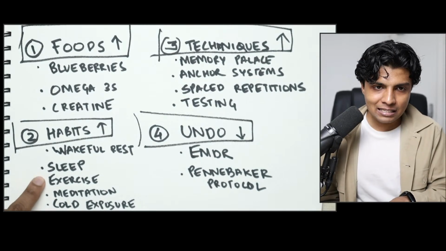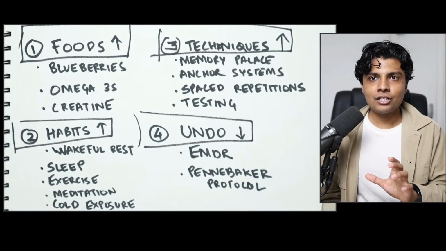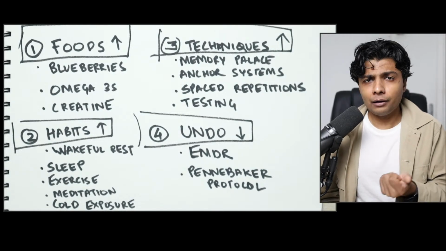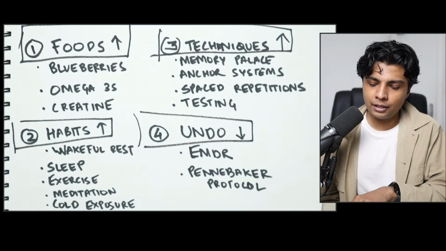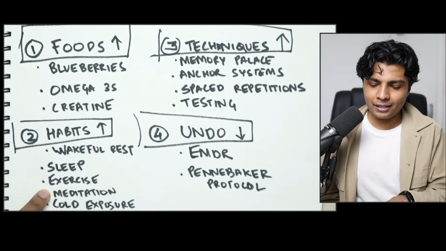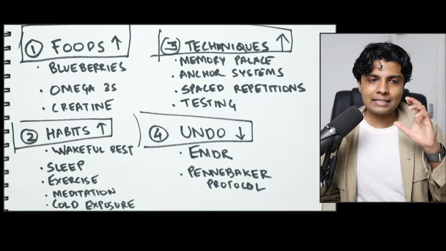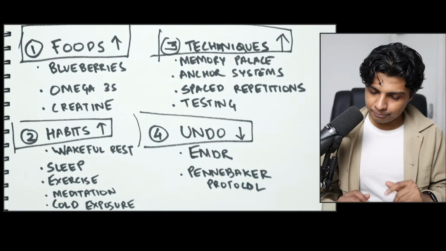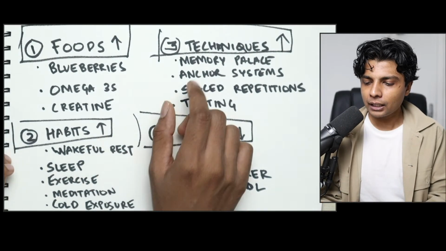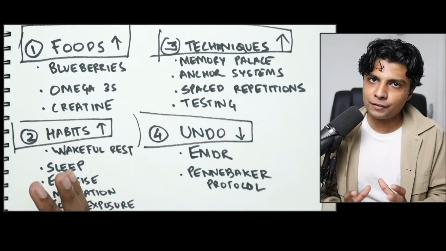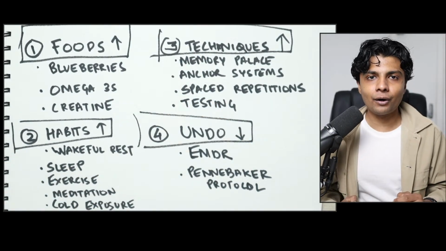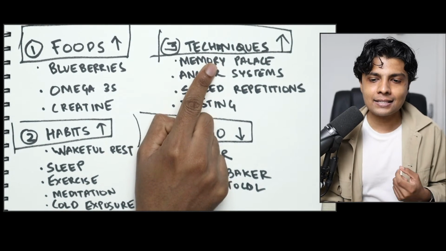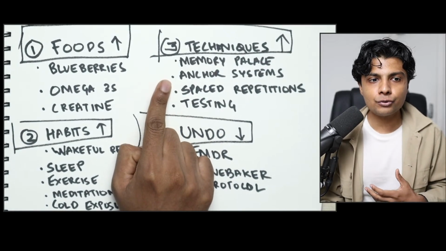We talked about exercise. This works on the mechanism of mild stressors after learning bouts tending to enhance learning and memory. Same goes with cold exposure. And we talked about meditation as having some evidence of increasing hippocampal volume and also memory more directly. Pick and choose and see what works for you. Then we talked about techniques. So these are specific things like arrows in your arsenal that you could pull out based on the situation at hand. We talked about the memory palace techniques that a lot of memory athletes use to enhance their learning.